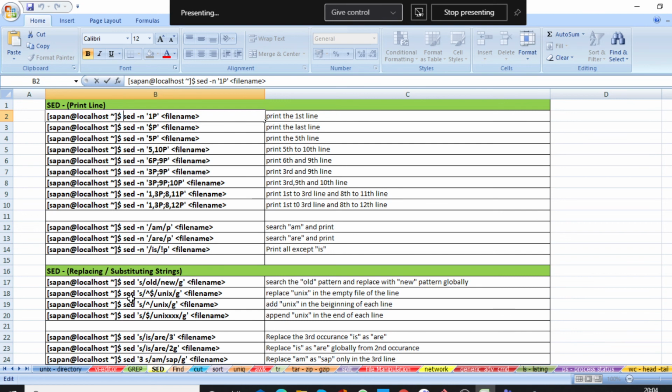And substitute, like we did in the VI editor, you will have to do the same thing in acd also. Here acd, then s stands for substitute, then your current pattern. Suppose here it is written soil and you want to change it to new, like soil to Rakesh, so here you will have to put Rakesh.